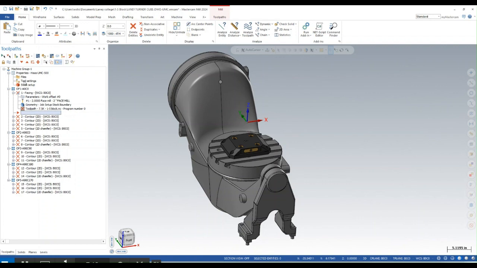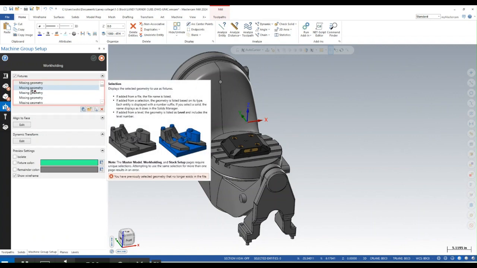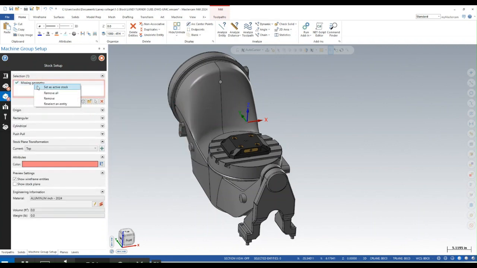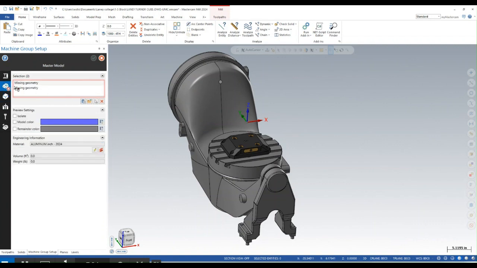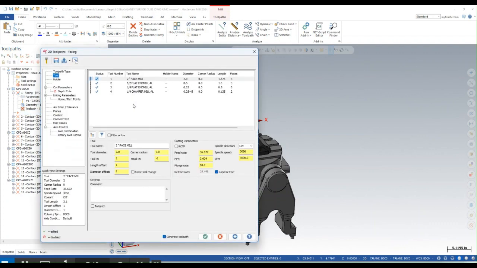So we want to go into the tool settings. I'm going to uncheck the assign tool numbers sequentially. So when we bring in our new tool database, we don't want Mastercam changing any tool numbers on us. And then we need to go here and remove all this stuff, remove this, remove all this, and green check. And then I'm going to go to the parameters. It doesn't really matter which toolpath, but I have this one, the first one. So I'll click on parameters, and then in here I'm going to right click and go to the tool manager.